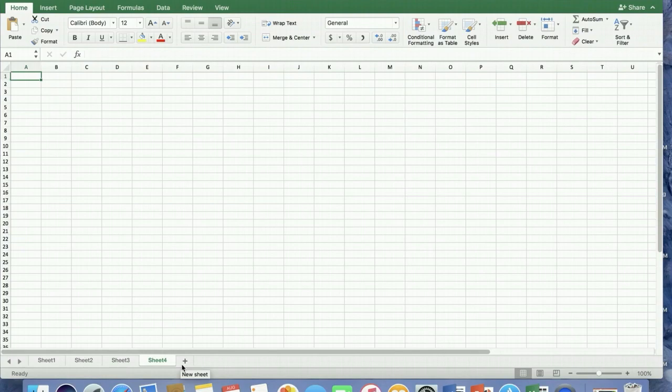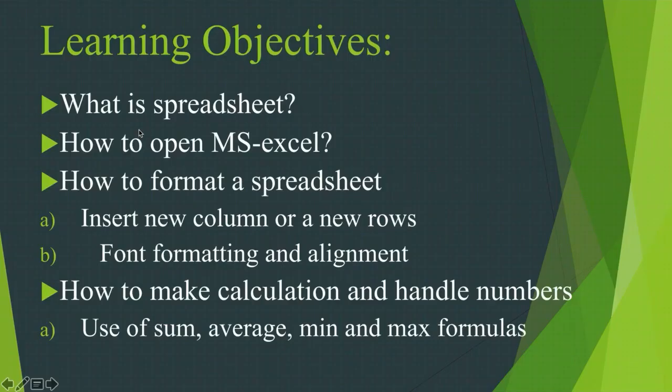Now get ready to become a grid expert. You are going to learn over here how to use more complex formulas and functions. Here you will learn more about what a spreadsheet can do with text and numbers. Dear students, now you have learned what is a spreadsheet, how to open Microsoft Excel. Now it's time to learn how to format a spreadsheet.